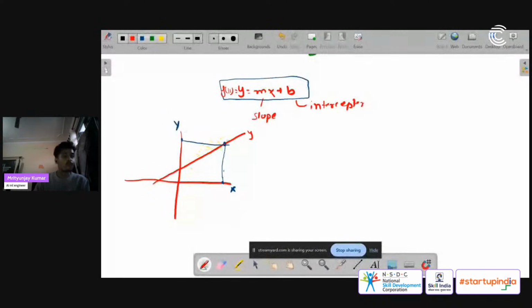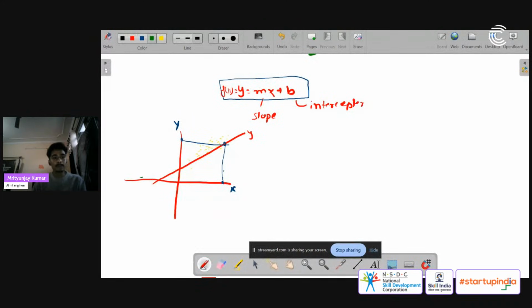Axis of y, and this is for the line equation. Whenever you change the slope of the line, the line will rotate, moving clockwise or anti-clockwise, if you are making changes on the m.